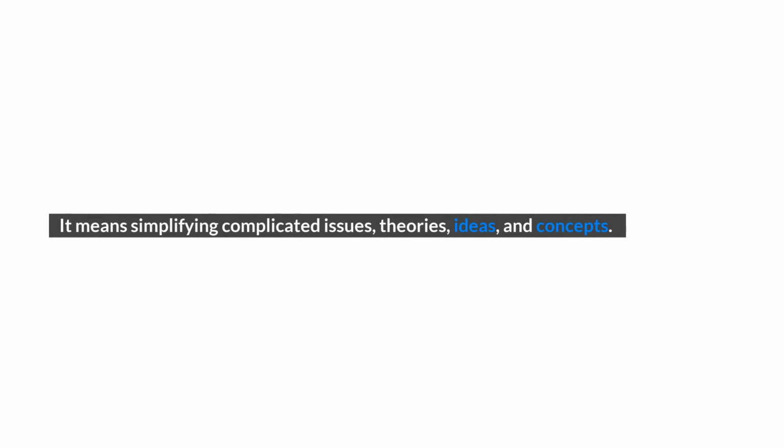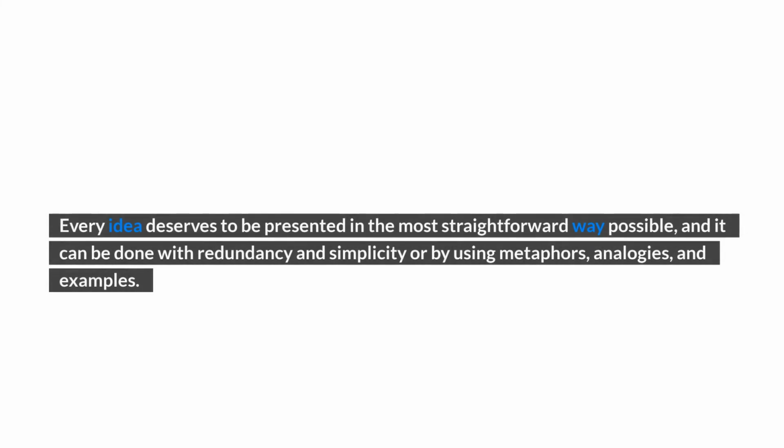14. Divide and convey complexities. People need to be able to understand what you're describing. It means simplifying complicated issues, theories, ideas, and concepts. Every idea deserves to be presented in the most straightforward way possible, and it can be done with redundancy and simplicity or by using metaphors, analogies, and examples.